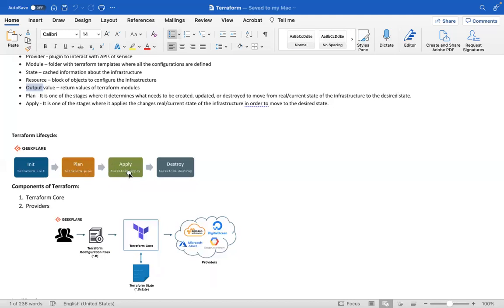And run, that means apply, will create your EC2 instance. The best thing with Terraform is you can even terminate that instance using the same script. That is the best thing. Terraform destroy will terminate that instance. Basically, Terraform destroy will destroy the infrastructure that you created.